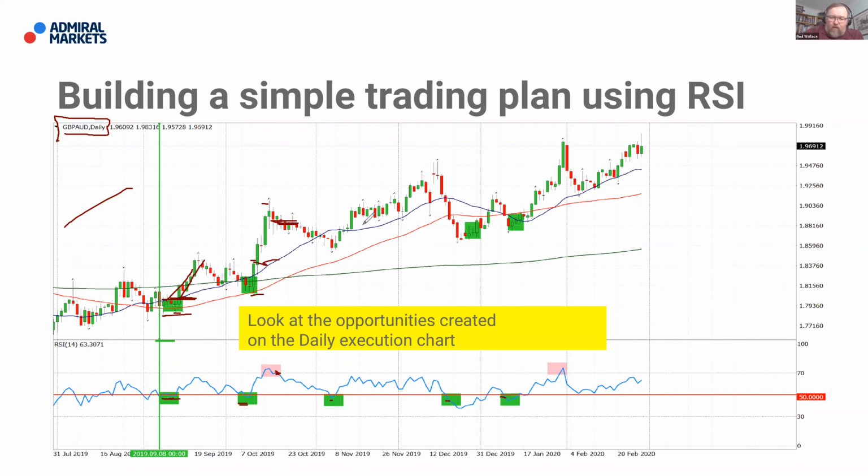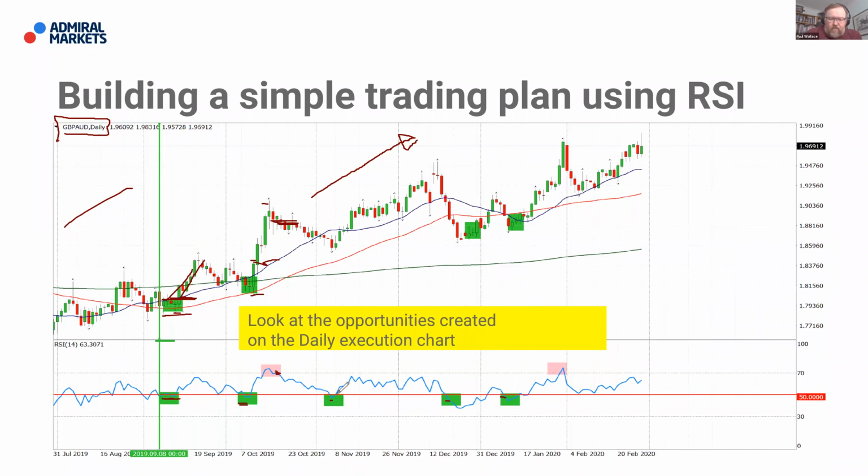Of course people might say, well Paul, the trade carries on going higher, and it does, but remember, that's hindsight. It's very easy in hindsight to say you could get in here and get out there. The reality of trading day to day is not as easy as that. What we're looking for is a simple way to join a trend on a pullback, and then take some good trades that give us a higher probability of being able to surf the next wave in that particular trend.